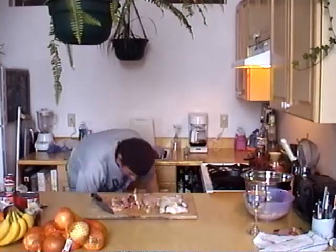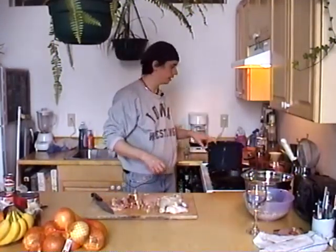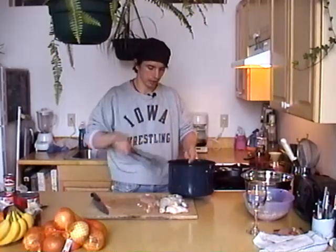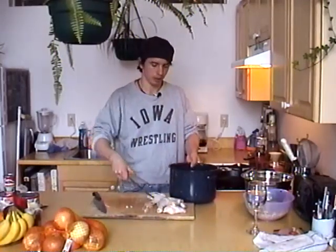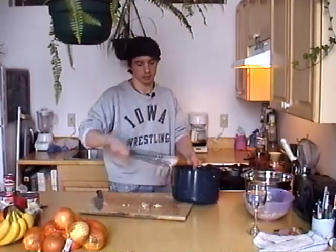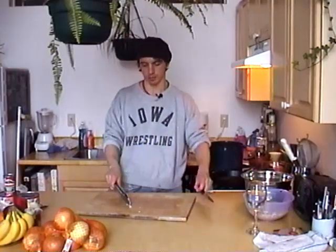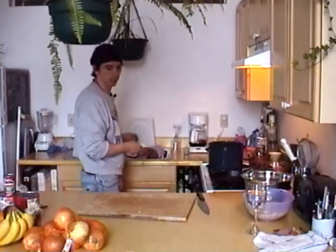Okay, let me get my stock pot out. We're just gonna go ahead and put all the chicken in there. Actually, we're gonna do two things today: we're going to make this long-simmered chicken stock, and we're also going to make a relatively quick chicken soup from it, because I've got to have lunch ready fairly soon. The chicken soup isn't going to be as richly flavored as I'd like because the stock won't have simmered that long when we eat it, but that's okay - it'll be a light chicken soup.